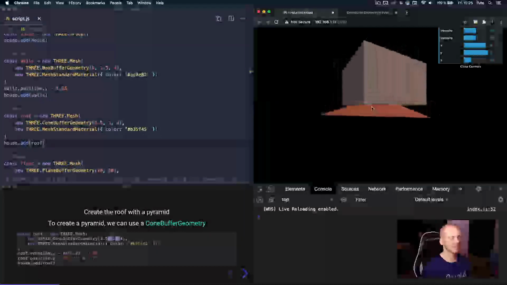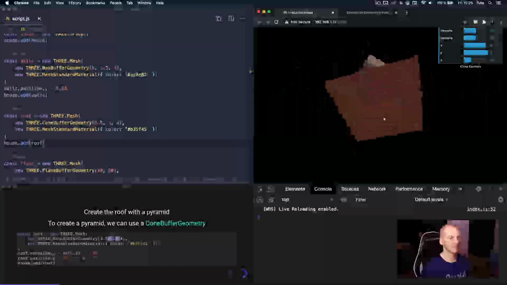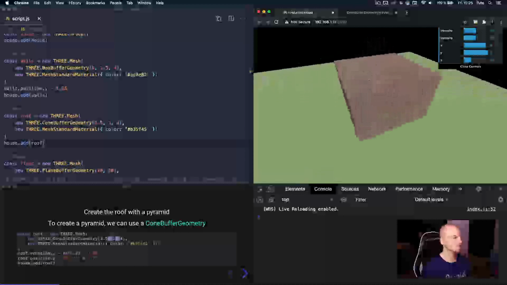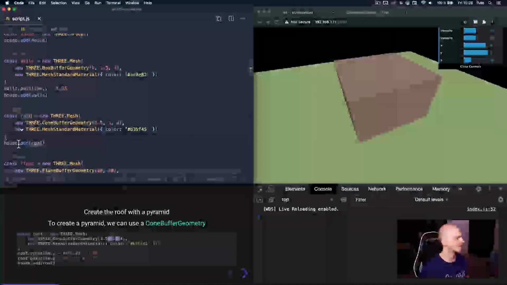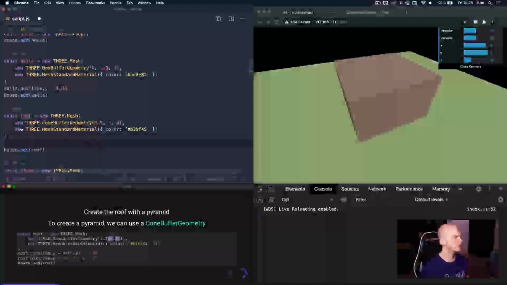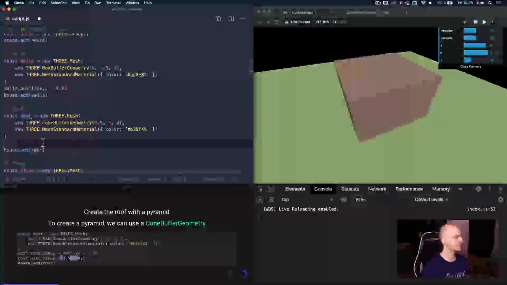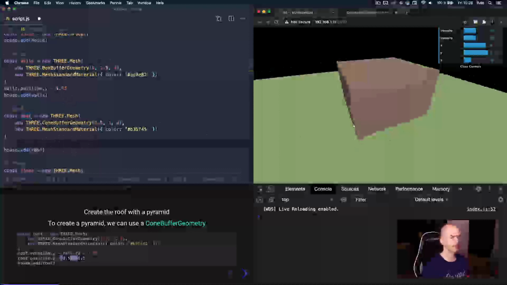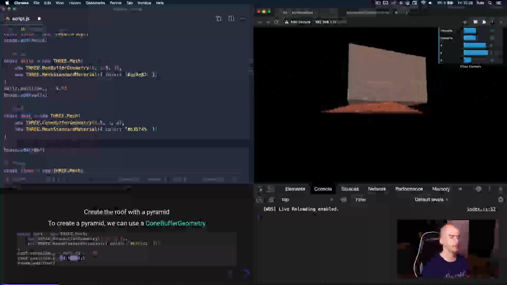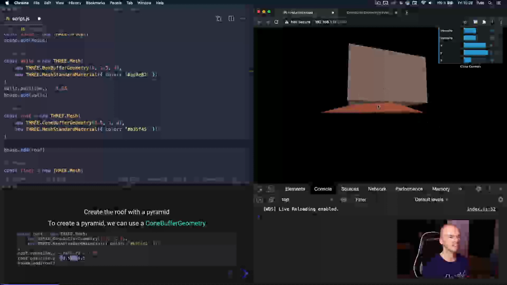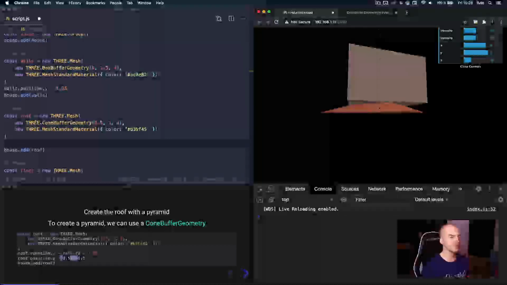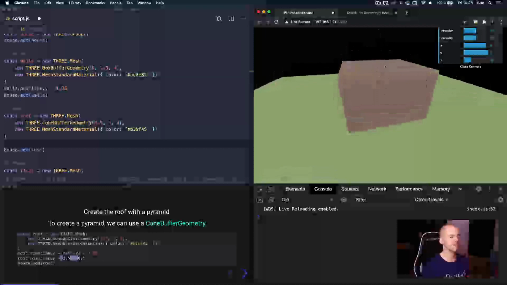So we need to move it up, and we are also going to need to rotate it. But first, let's try to keep our roof on top of our house. So how much do we need to move it up? Well, the distance, you can't find the distance because as you can see, the center of the cone height is at the bottom, it's at the floor at the bottom of the walls. So first you have to move it up by the height of the walls. So we have something right here.